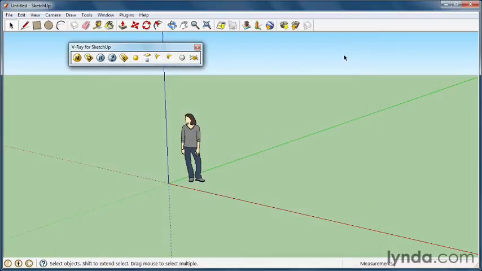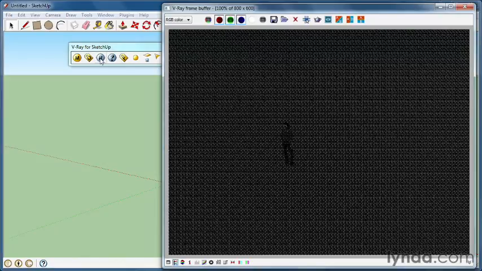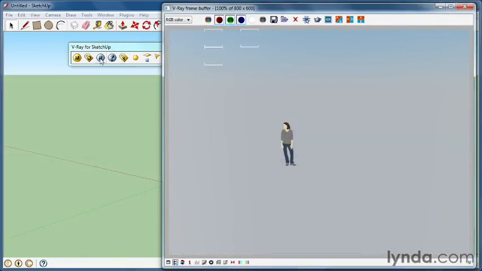The next option on our V-Ray toolbar is the R for Render icon, or Start Render icon. Clicking on this will initiate a render of our current SketchUp scene. Once initialized, our render will appear inside the V-Ray frame buffer window. Now, the frame buffer itself houses a number of features, a number of tools that can come in very handy when working with our V-Ray renders. We have tools along both the top and the bottom of the window. The bottom set being particularly interesting as many of them allow us to perform instant exposure and or color corrections to the data stored in the V-Ray frame buffer itself.